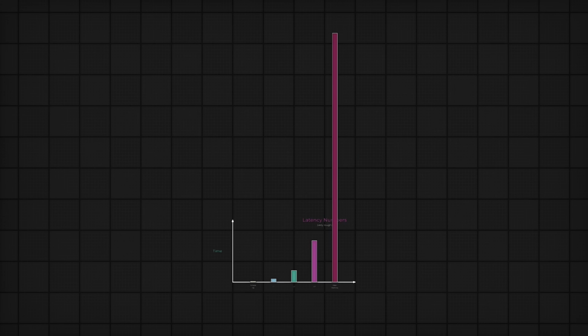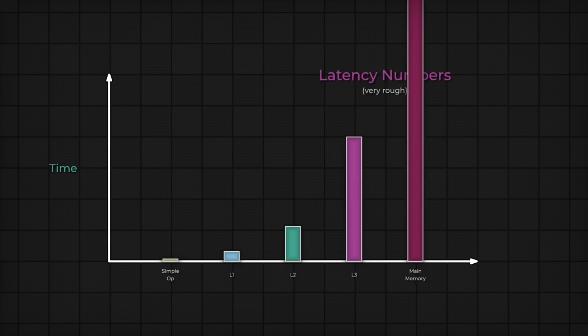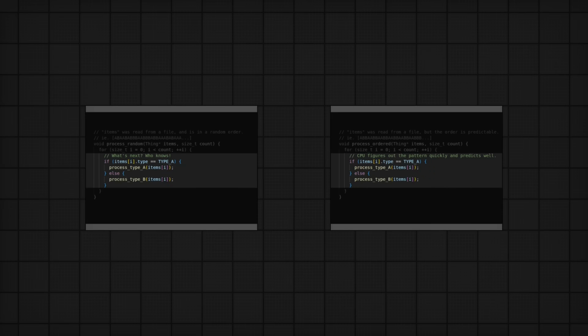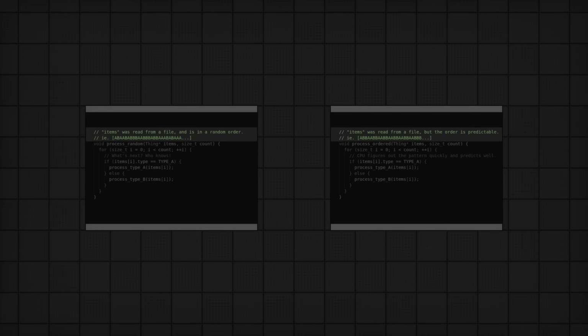So if you lay out your data in a way that the CPU can predict what you're going to need next, you may eat a lot less of these. And your CPU can even try to predict which way your code is going to execute. If we compare these two loops, they're identical for the most part. So this branch here on the left, predicated on data in a random order, there's no stable pattern for the CPU to pick up on. And so it's going to do so much worse than this one here. Even though the code itself is the same, the data is in a predictable pattern.